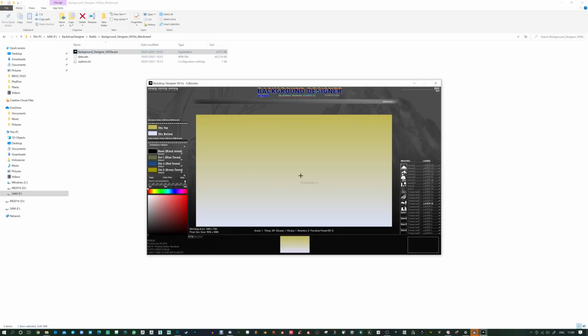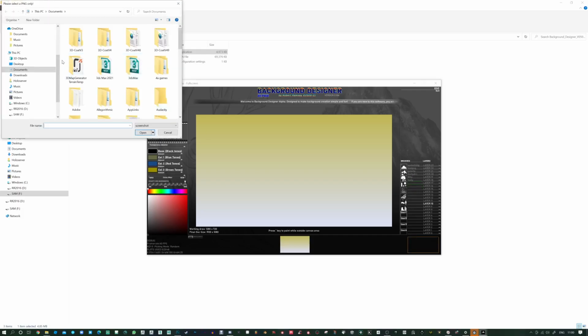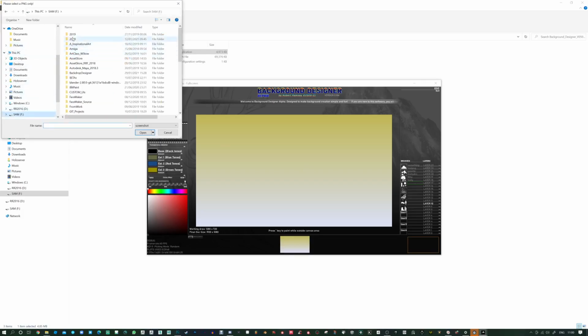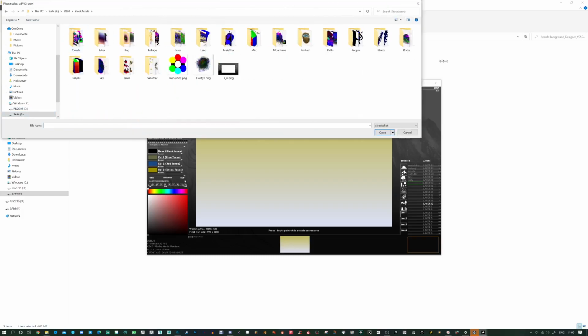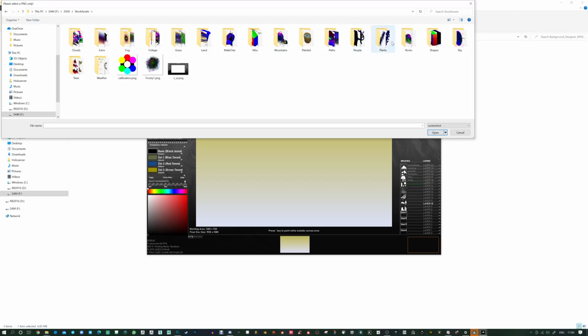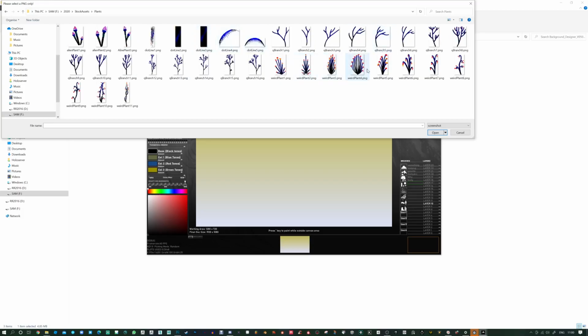Okay, so we start with pick a brush, and we can pick a brush from anywhere here, anywhere at all. There's even some user ones that I've been testing, and I want to show you how that works. Now ignore the fact that I've got loads already loaded here. I'm just going to load in one from one of the packs that I've supplied. So if I go to, let's see, my stock assets folder, I've given you guys access to all of these. These were all work in progress files that I was testing with.